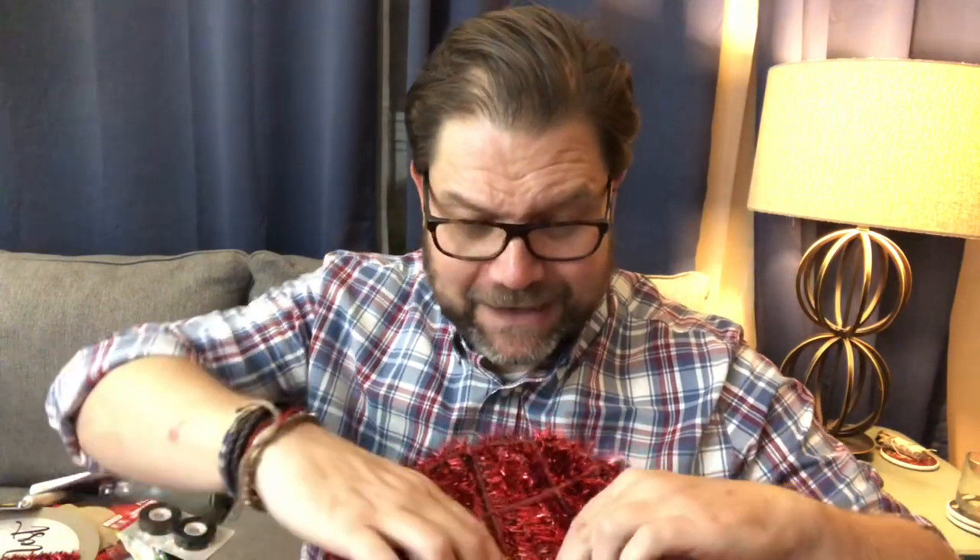I'm blown away by this little love heart. I had been seeing these three-dimensional looking hearts that look like a grid that people were doing, and I was thinking to myself, 'Holy crap, how are they making those things?' Turns out, you just take the glitter stuff off and the grate is already there. I learned that by watching a YouTube video — I think it was Glue Guns and Roses, Megan, who is one of my favorite people.